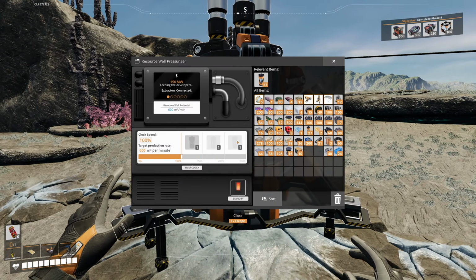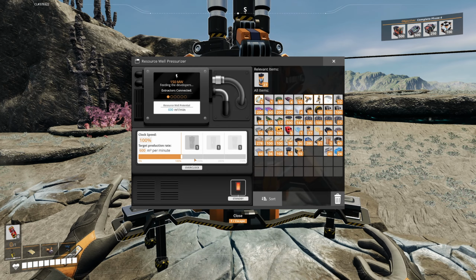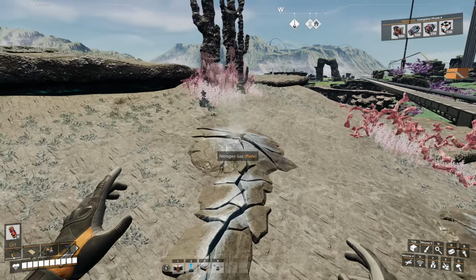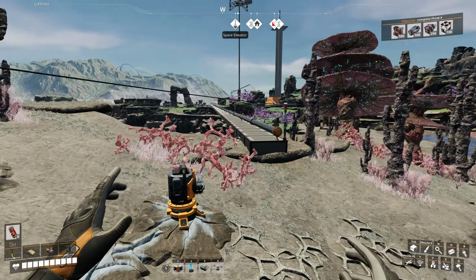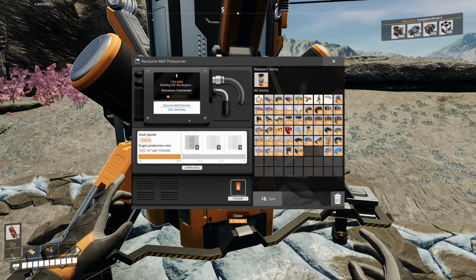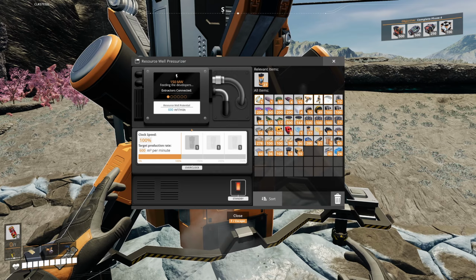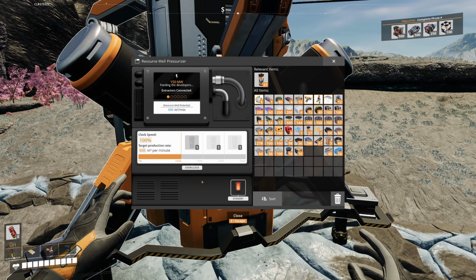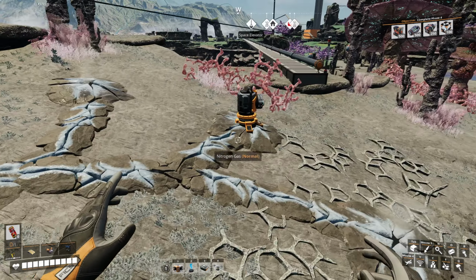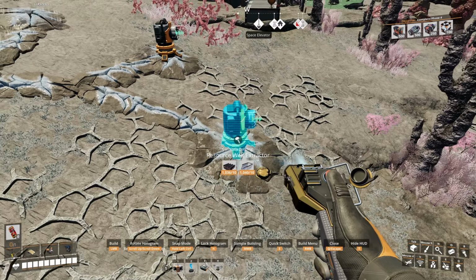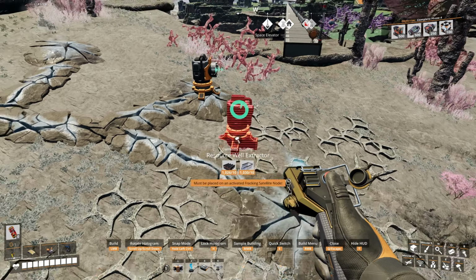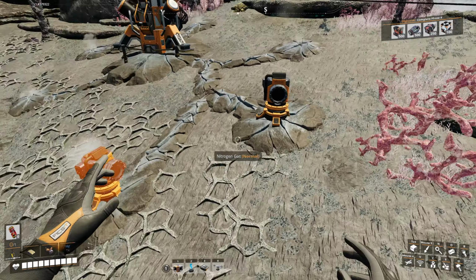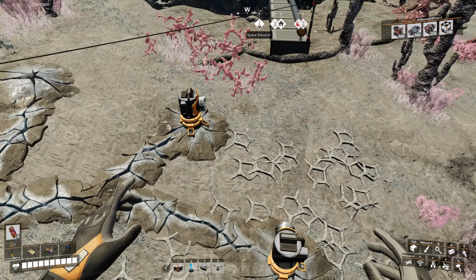I mean, of course, if I overclock, I might need two. Oh yeah, you can also safely overclock because there are multiple outputs. You can get it however you want, right? You're not limited by your pipeline resource output. So okay, that's nice. For now, I think I'll just take these two normal nodes. Yeah, I'll just take these two back to my base. That should be enough. That is like 120.